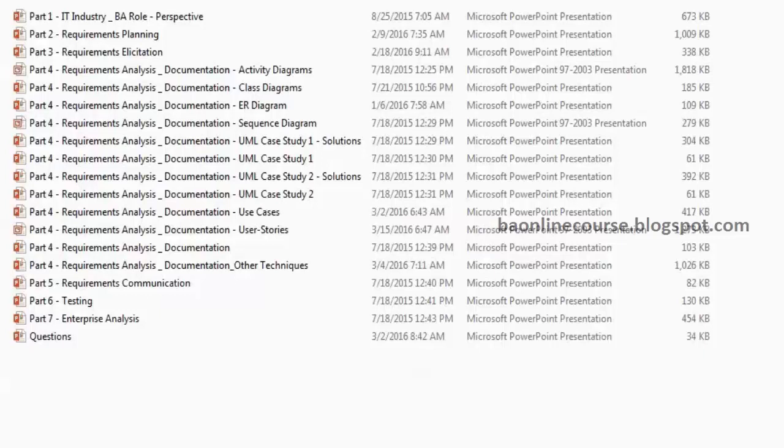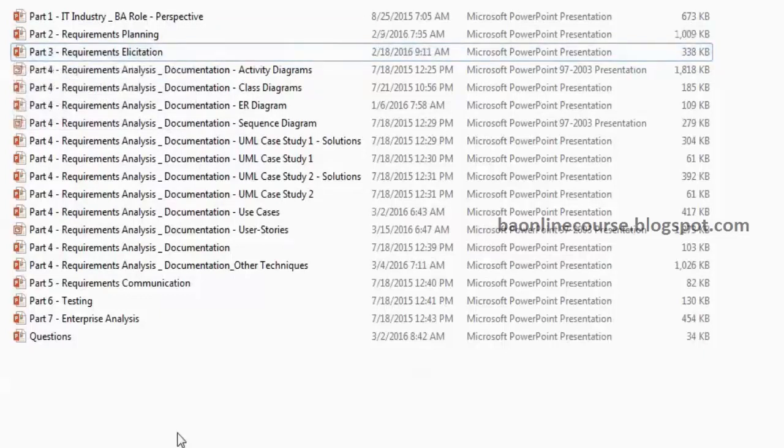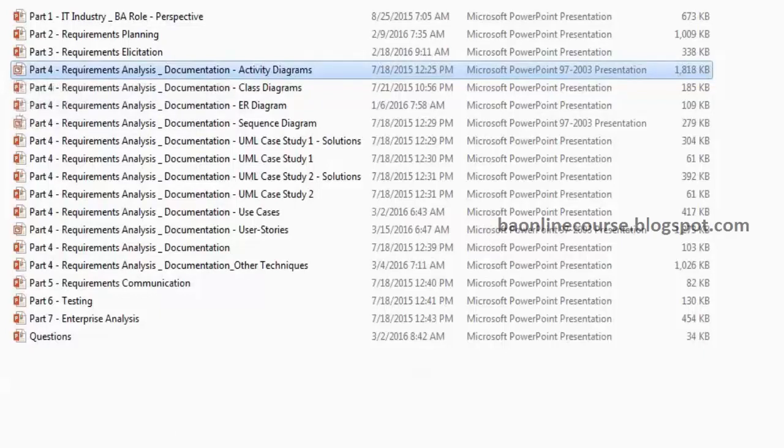Most of your interviews would be focused on these elicitation techniques, right? So you'll have to focus on how you are going to engage the customer and understand the requirements, and then how you are going to document them, right? A lot of the projects where you would work would be mostly change requests. So you should be very clear about how to handle a change request, how to capture the details into a change request, right?